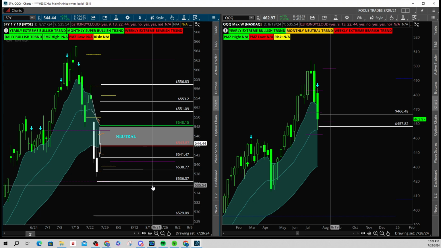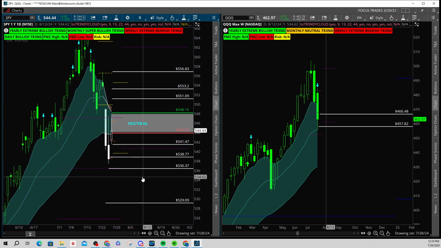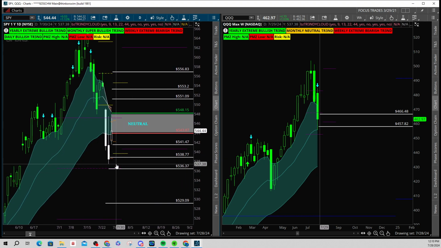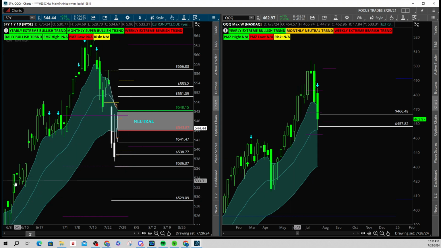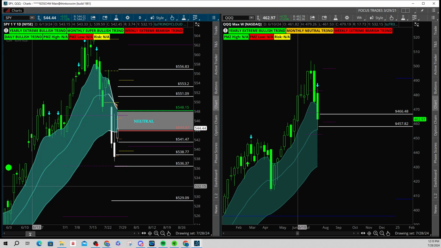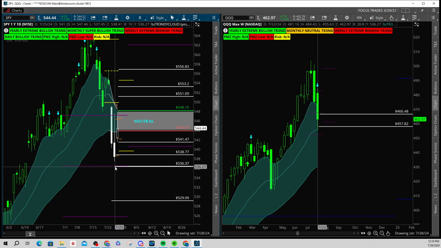But what about 536? Right? 536. That's actually not the same. We're about $4 short there. So that doesn't mean anything. It just means that we could come down a little bit lower. In this case, I would use this structure right here. This is actually an inside and up formation. This is an area where I definitely expect buyers to come in.